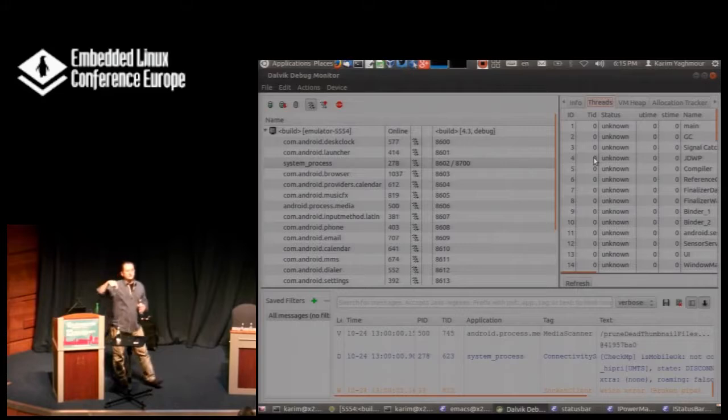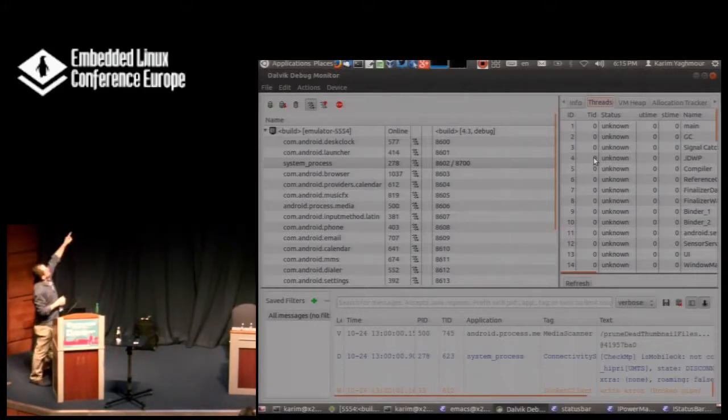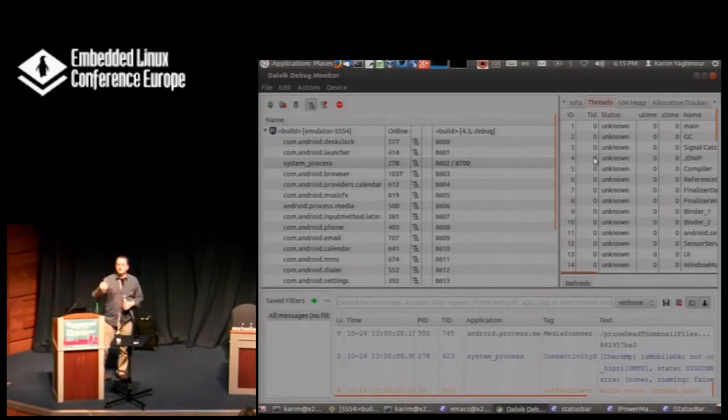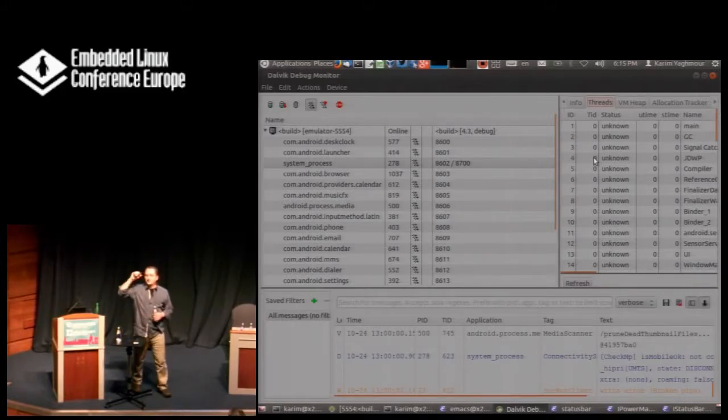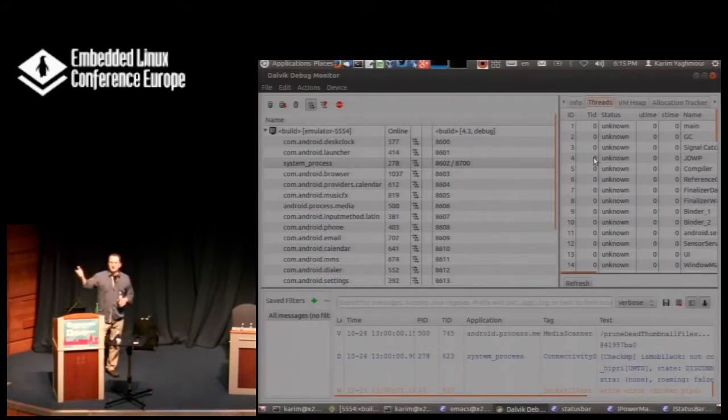When you want to debug a certain Dalvik process on the other side, you have to use your mouse to click the actual process. You can see all the Dalvik processes here, and I just clicked on system process. That's the system server, okay? And what you see happening when you click on it is, by default, there's a port number associated with every one of the Dalvik processes, and it immediately gets 8700, okay? And 8700 is the port that's going to be used by Eclipse to connect to that process and debug that process.